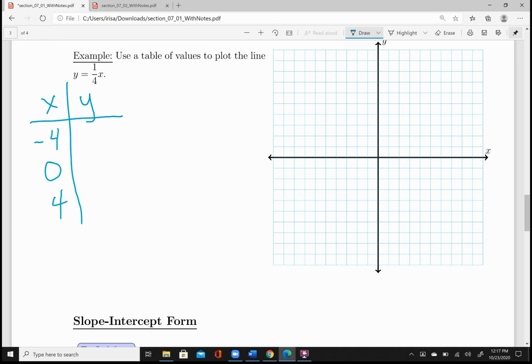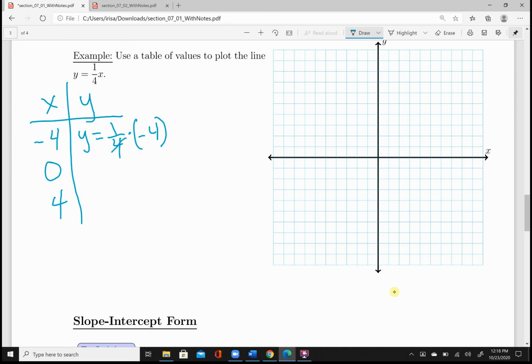Okay? So again, the -1, 0, 1 is like the standard go-to, start jumping off point for input values for x when you're using this table of values method, but that's not necessarily what you always want to pick. That might not always be the best choice, because you don't want to have to plot a fraction for either your x or your y value when you're plotting points in the Cartesian plane, right? You want to plot integer values, things that are represented by these intersections of these blue lines that make the corners of the grid, right? So yeah, be kind to yourself and choose values that are going to cancel when you have fraction multipliers.